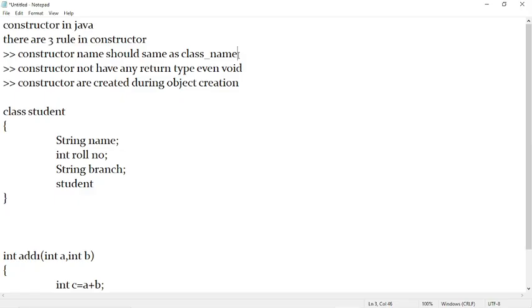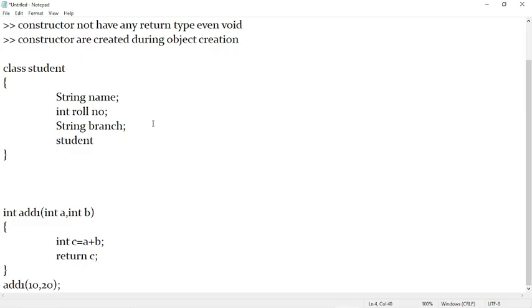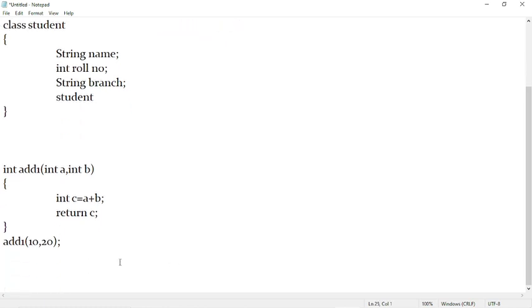After that, a constructor doesn't have any return type. Can you tell me, when I created a method called add with parameters, inside the body you specified the task to do, adding a plus b.